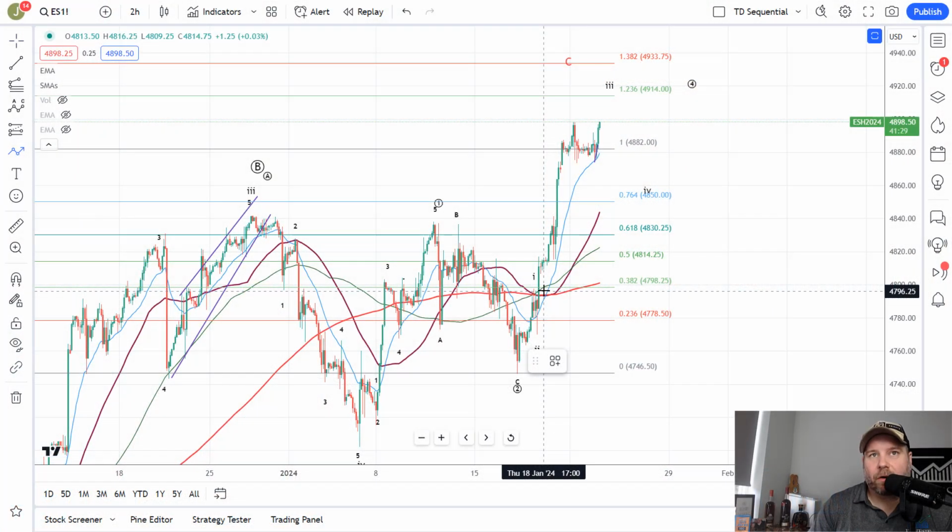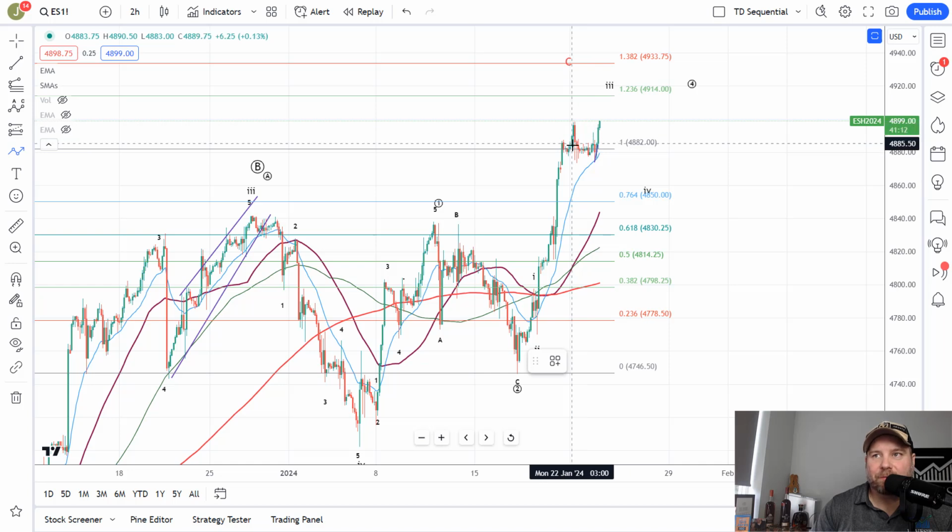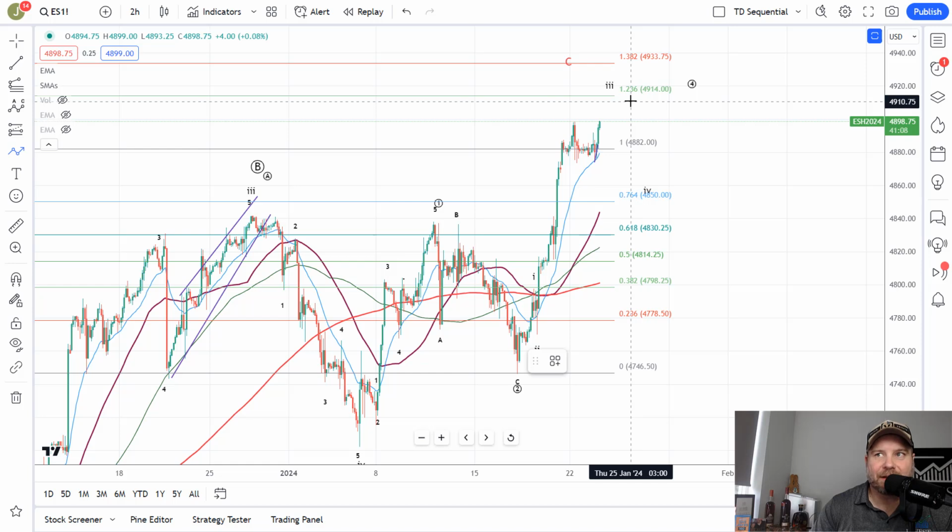Okay, guys, so here we are on the 2-hour futures chart for the S&P 500. We did do a bigger picture view in yesterday's video, so if you want to know what's happening in a bigger sense, you can check that out. Right now we're going to stay zoomed in toward the top of the S&P. Yesterday we talked about them being up here at the all-time highs, pulling back in a microwave 4 and then pushing back up into this 1, 2, 3, 6 area. I said if they got below 48.65, that would likely be opening the door to this 48.50 area. They did not, and now they're pushing higher to new all-time highs again.